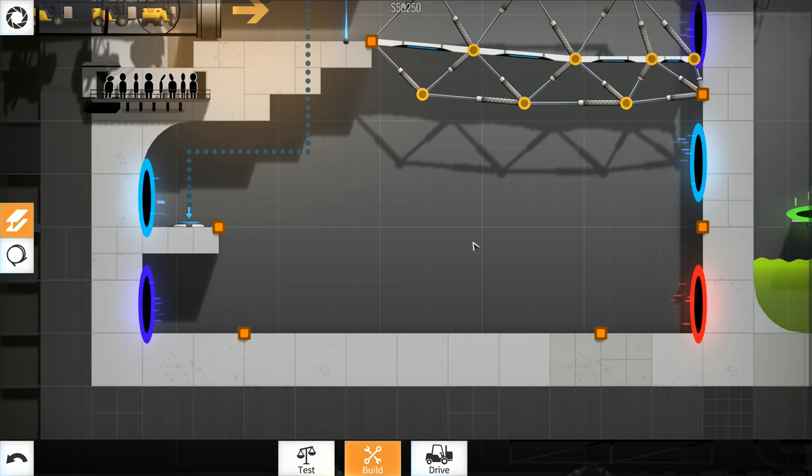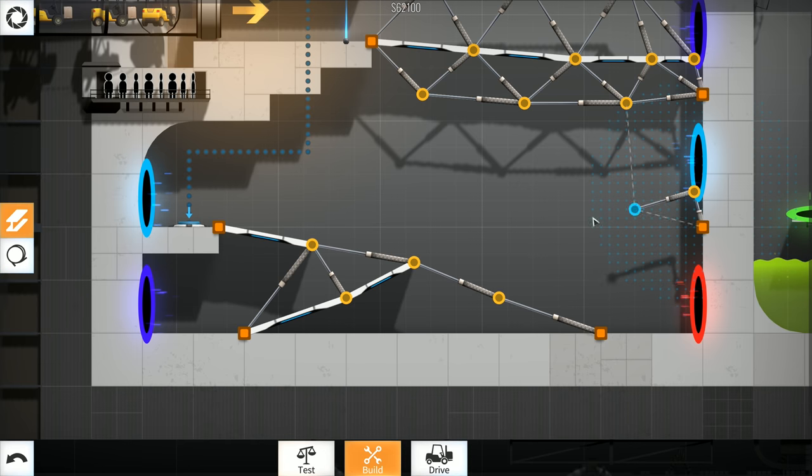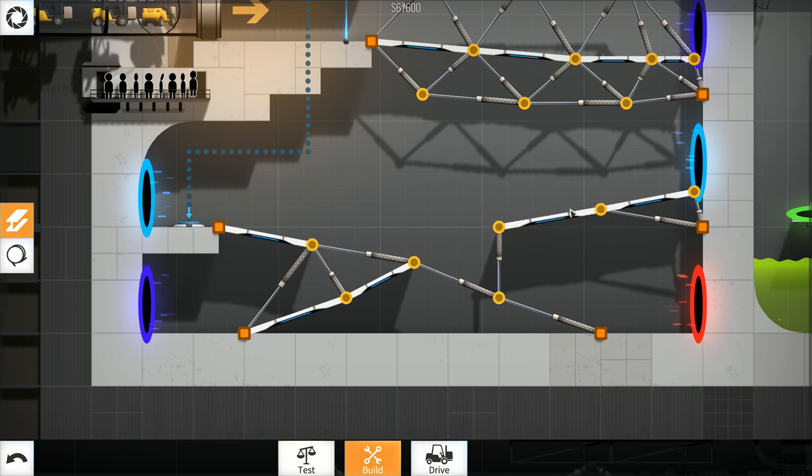That might get the job done. Okay, and then we're going to come out there and just build a ramp upwards to the teal portal. And then, of course, we're going to need a ramp up and then a ramp down. This one's going to ramp downwards like that, and it's going to need to catch it about right there-ish. There you go. There's a little road.